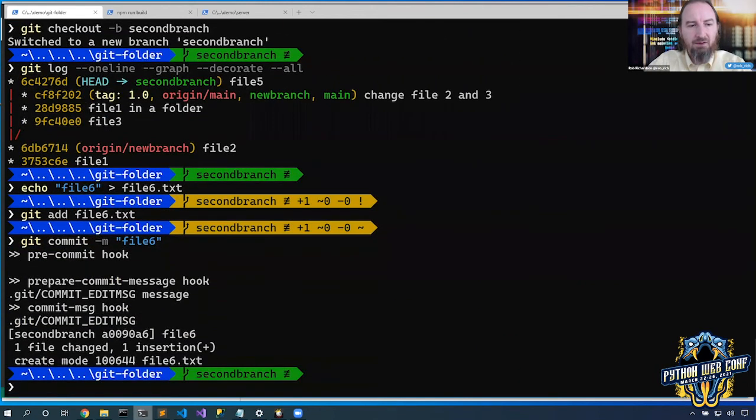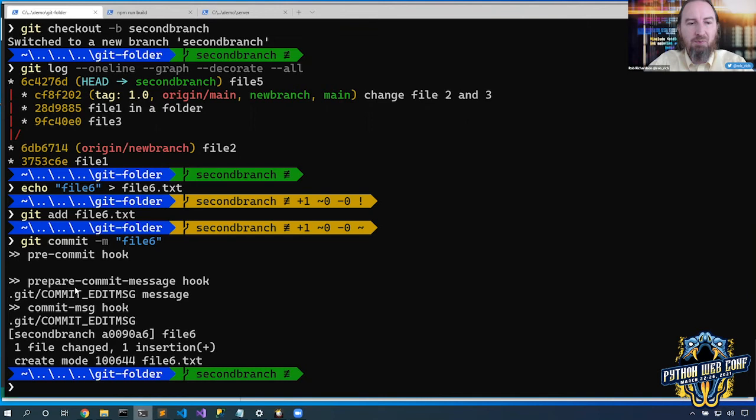We now see that we get a pre-commit hook, a prepare commit message hook, a commit message hook, and at each of those places, we could take actions. Perhaps in a pre-commit hook, we want to run our unit tests or maybe just our linter.